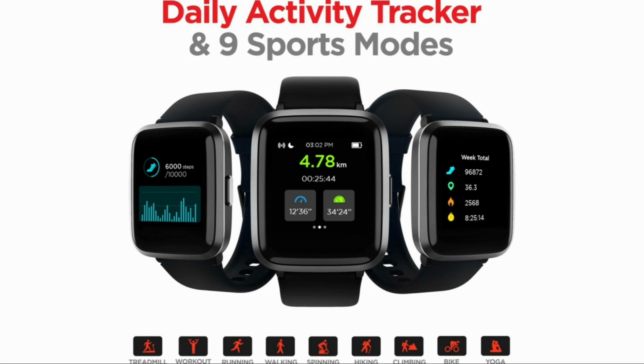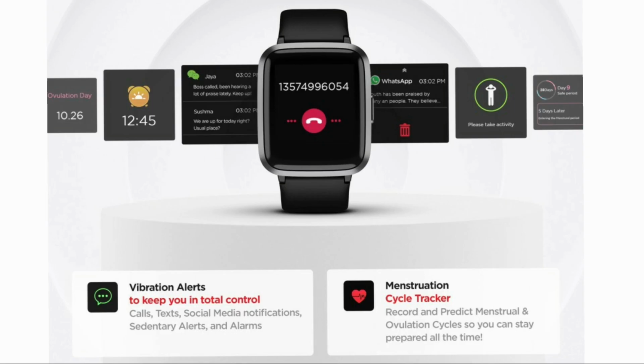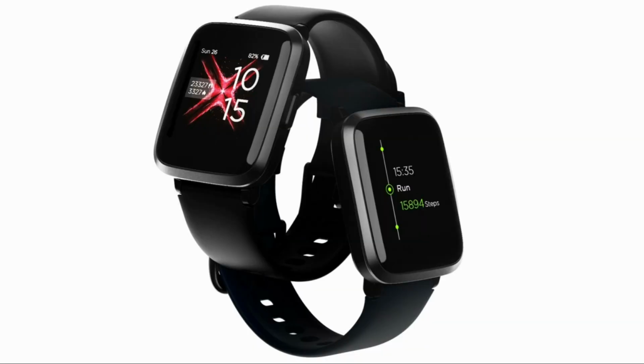There are personalized and downloadable cloud-based watch faces which can be used to customize the dial. The best part is that there will be 100 plus options for the customizable display via OTA after the launch. User can download the boAt Pro Gear app to control and customize the watch.